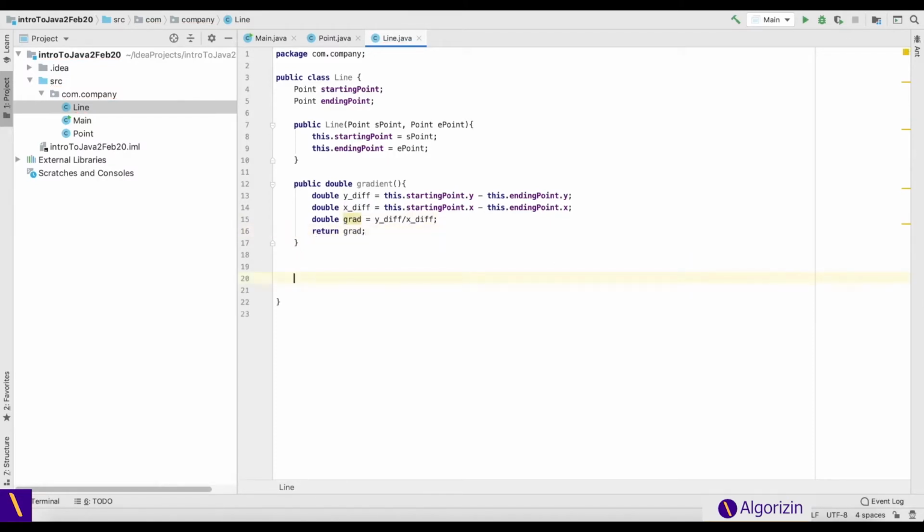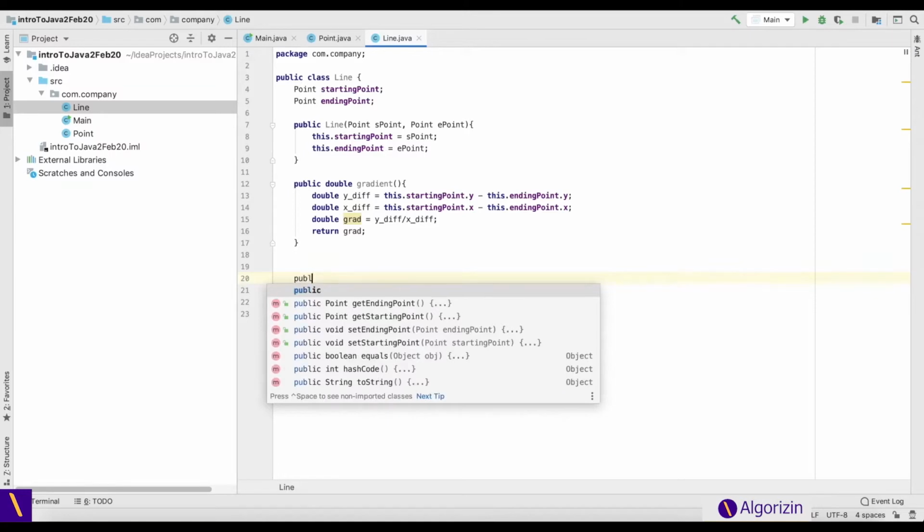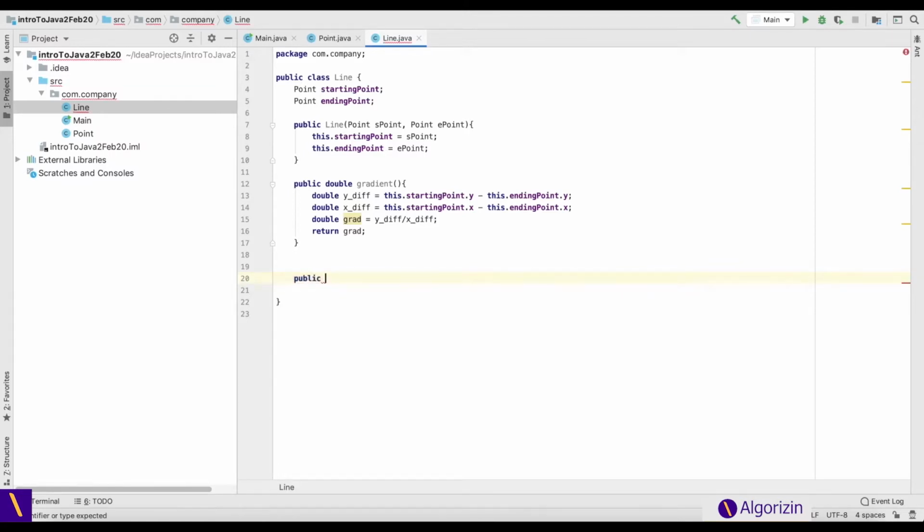Next, let's define the length method for a line. So when we have a line, we want to know how long it is. So we'll have another double return because the length can be a decimal number. So we'll have a return type of double, and we'll say find length, right? And again, we don't necessarily need to have any parameters because we already have the line, we already have the starting point, the end point, and inside these points we already have the x coordinates and the y coordinates. So that's all we need. We don't necessarily need any input from the user or from the outside that we would require to find the length.